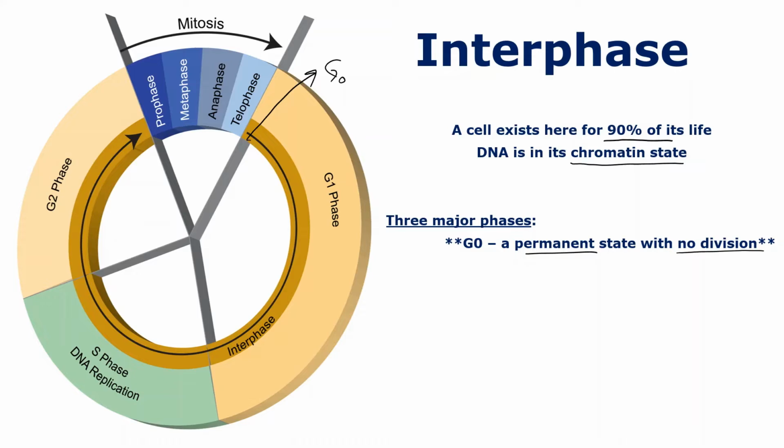So cells that do this would be like skeletal muscle, heart tissue, cardiac muscle, brain tissue, nervous tissue. Generally, when these tissues, these cell types, achieve maturity, there is no more division. They go into a G0 state. This is why it's not good to break your brain cells. It's not good to damage your skeletal muscle cells because they don't grow back at some point. We're going to try to talk about normal cells.